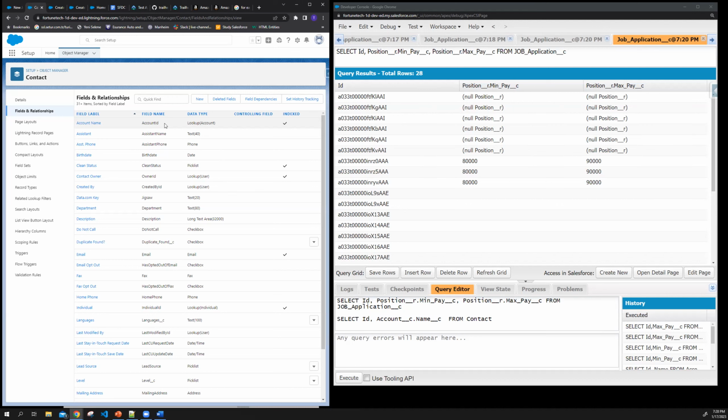Does it make sense? Yes. If it is custom, then we put underscore R after the field name. While we are writing child to parent, it is the field name. But while we are writing parent to child, it turns into the child relationship name.